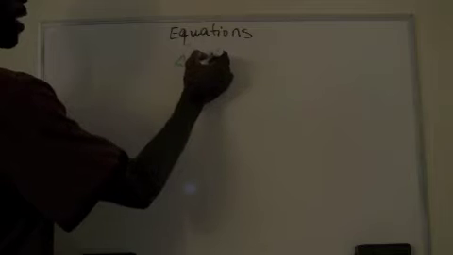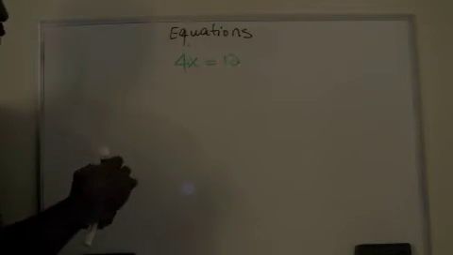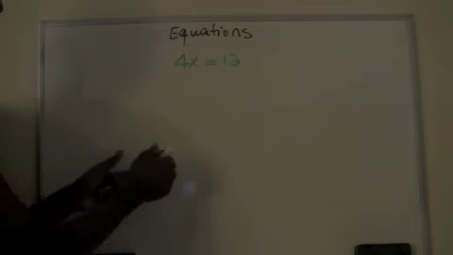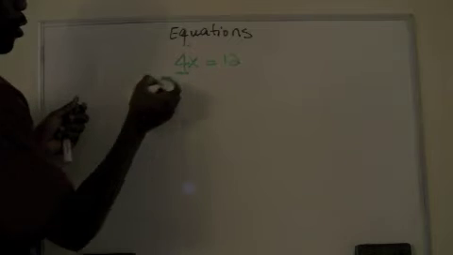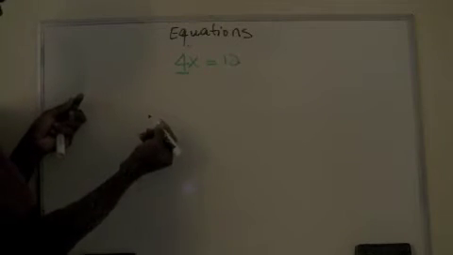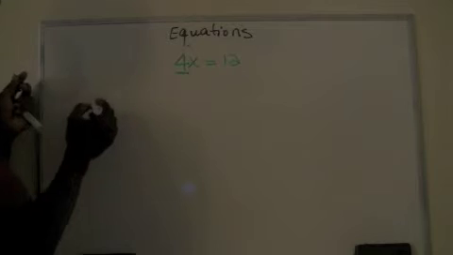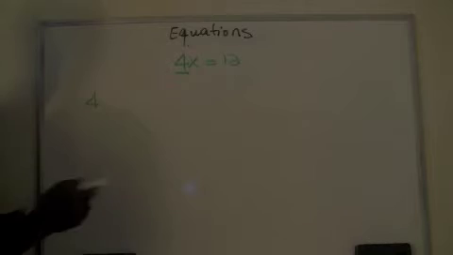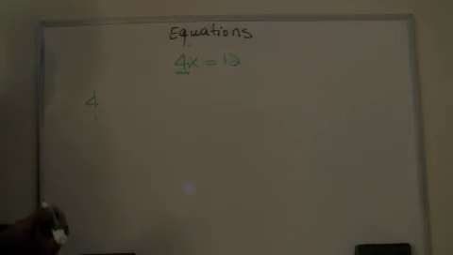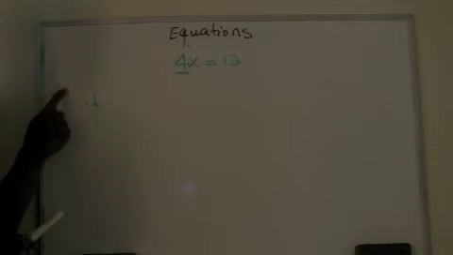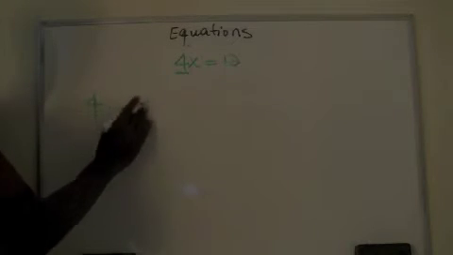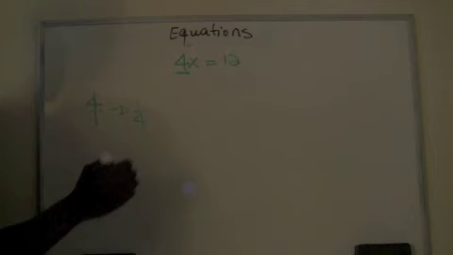If we have 4x equals 12, what we have to do here, we would need the reciprocal of the coefficient. The coefficient of the variable, which is 4, the reciprocal of that is 1 over 4. Notice that any number has an invisible 1 under it to be written as a rational number. And the reciprocal of this number right here is, of course, 1/4. That is the reciprocal.